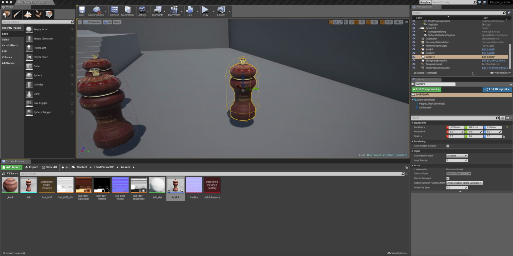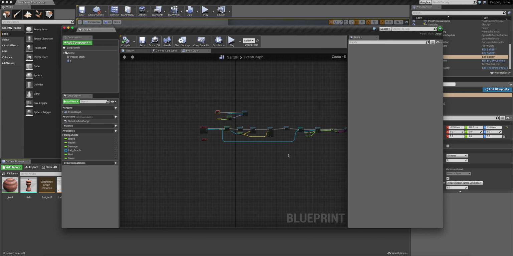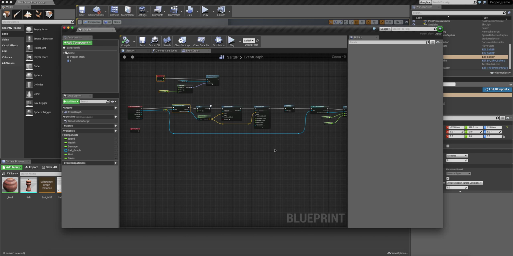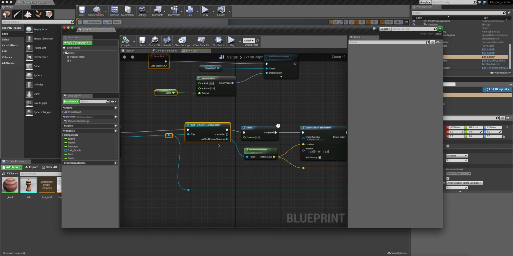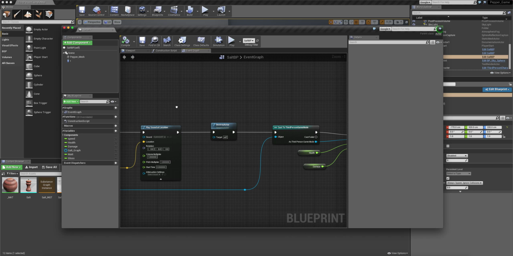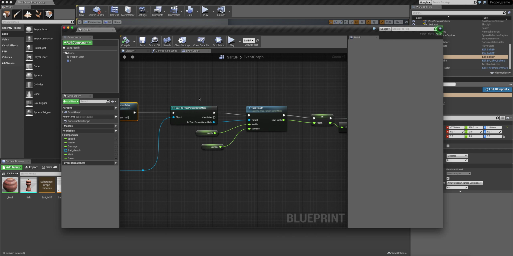Last time we went through creating a little health system here. We went into the game mode. I explained what game mode is, and then created a function. Again, I'm not a technical artist, so I can't explain in great depth what some of these do.